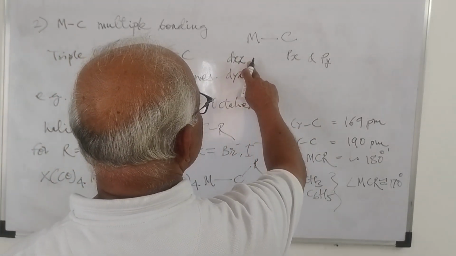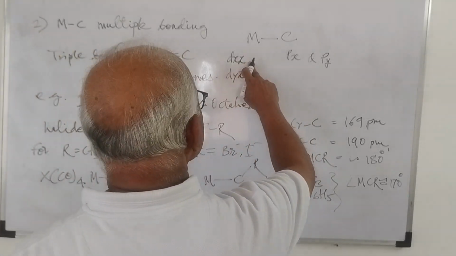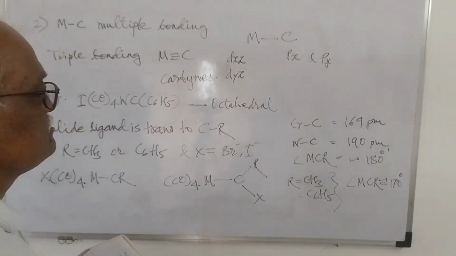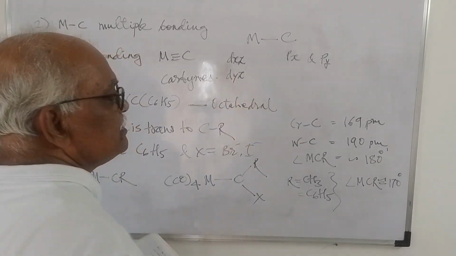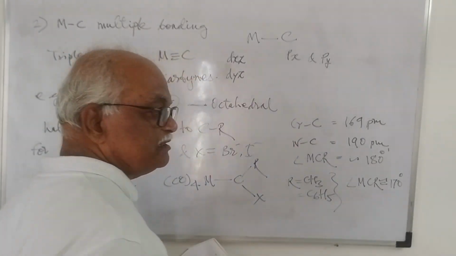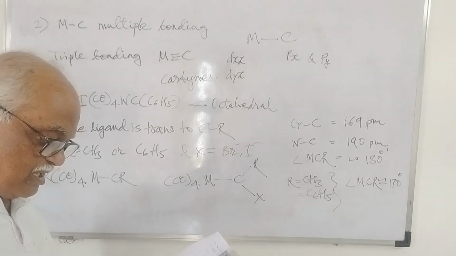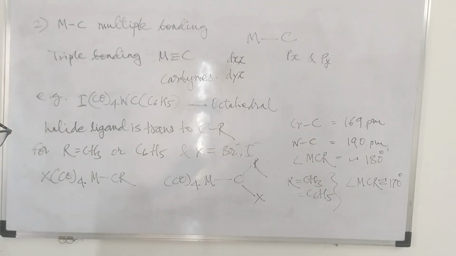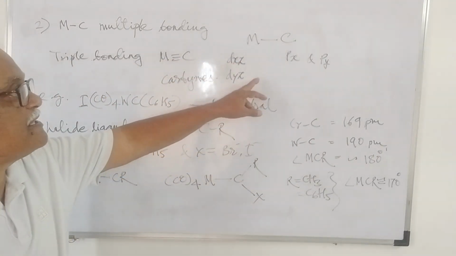Here, the dzx is lying parallel to this orbital, that is px. Px is perpendicular to the bonding axis, and in this case the dyz orbital lobes are lying in the horizontal manner, and so that will form the pi bonding with these py orbitals, which are also present in the horizontal plane. So in addition to this sigma bond, we can have these two pi bonds. So the pi contribution is available to this sigma bond from these combinations.